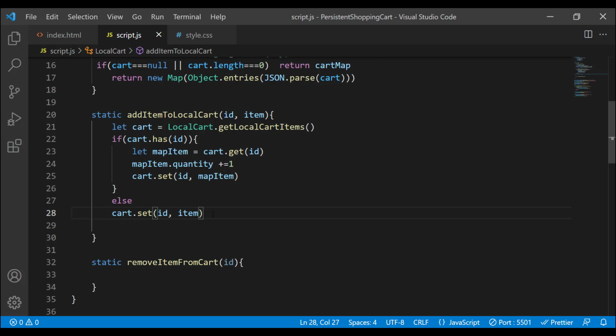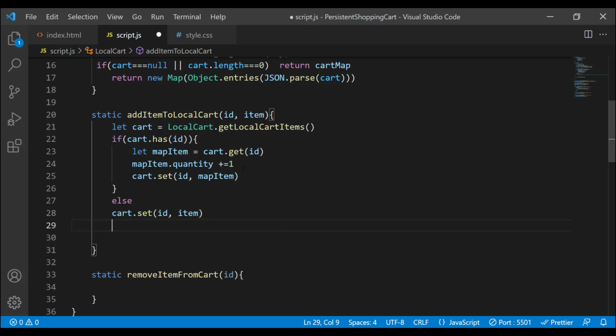Now so far we have only updated the map. Now we have to somehow convert this map back into a string and store it as an updated value of local storage. So now we have to apply the reverse process that we applied over here. We have a map. First of all, we have to convert this map into an array of arrays where each element in the array is another array, and that array consists of only two items, the id and the item. And to that array of arrays, we are going to call JSON.stringify, which is going to convert this into a stringified version of the JSON object.